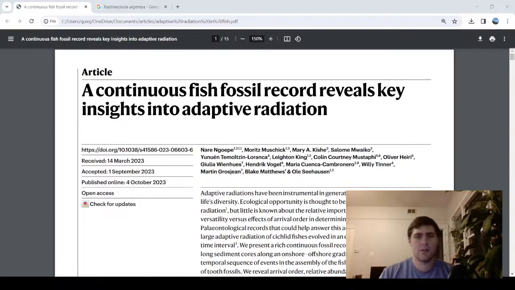Okay. So in this study, basically what they're saying is there were these rivers in Africa, and the cyprinoids were a group of fish that really dominated these rivers. And then as Lake Victoria started to form, as these deeper lakes started to form, it ended up being the haplochromines that were able to dominate in these new ecosystems.